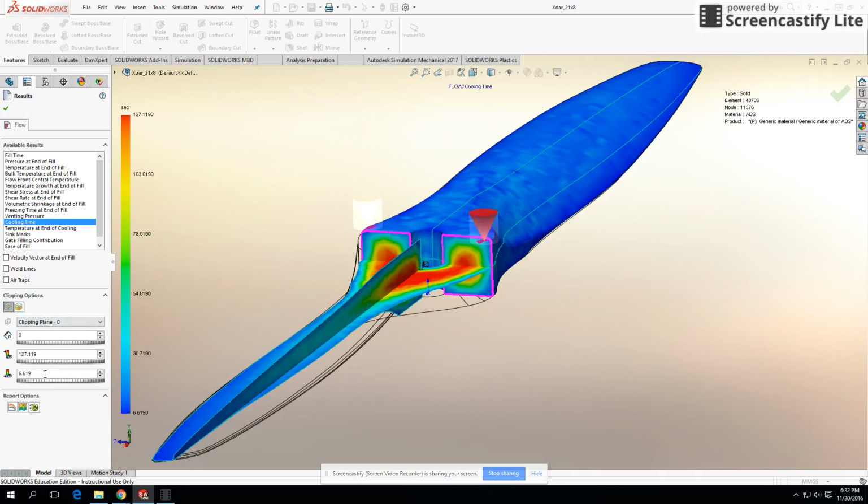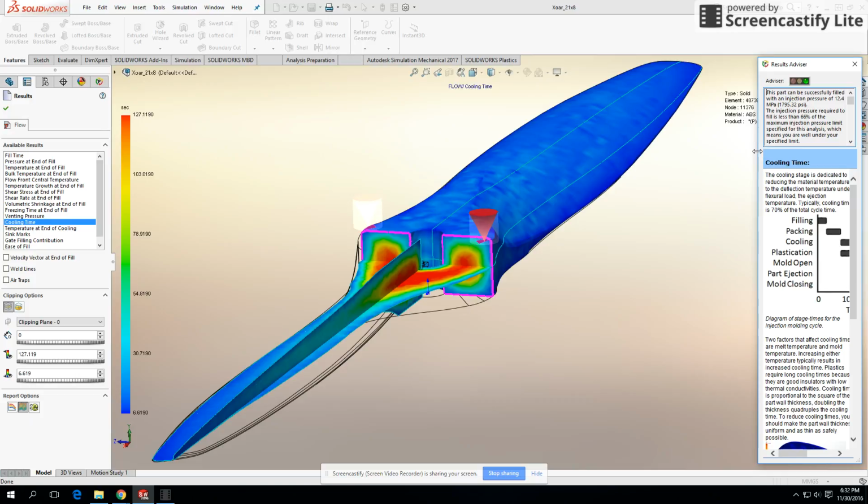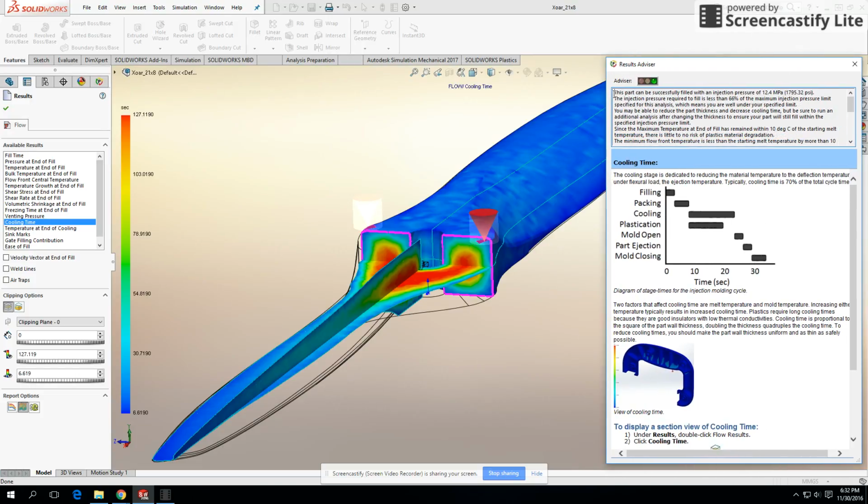And in conclusion of all of this information and what it tells us for our mold and how we can change our part, SolidWorks provides a useful option under the Advisor tab. Here on the right of the screen, we see that SolidWorks tells us that our part has been successfully filled. It also reports some of the information that we have seen on our left, and though this part is successful, if the part was unsuccessful, in this box on the top right of the screen, we would find recommendations, how we would change our material, fill pressure, packing percentage to achieve a better injection molded part.